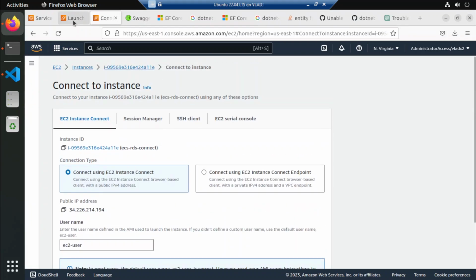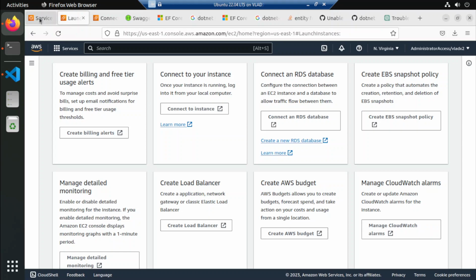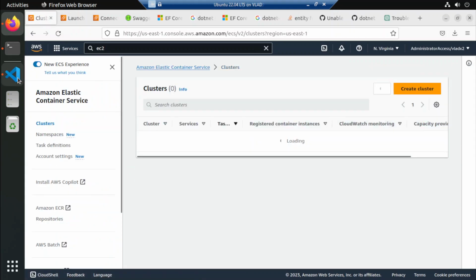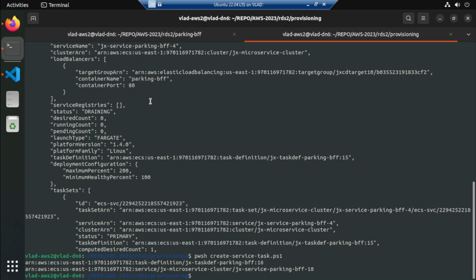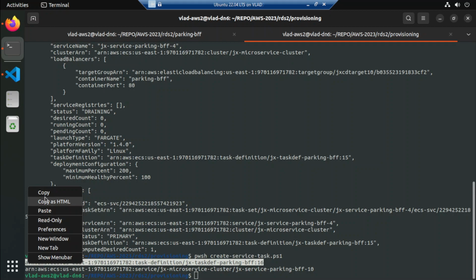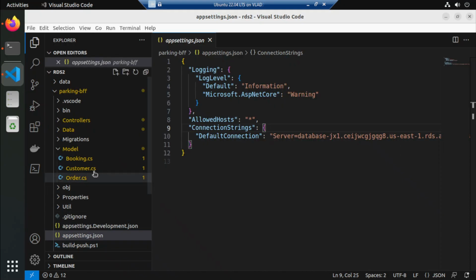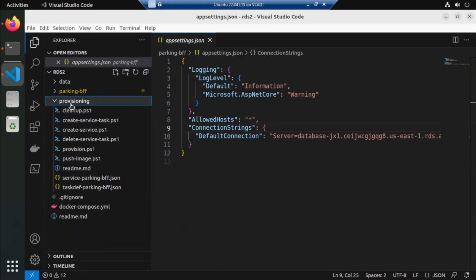Before that, let's clean up our services together so that we don't have to pay anything. So let's go and get this one here. This is the task definition. We want to put this in the provisioning cleanup.